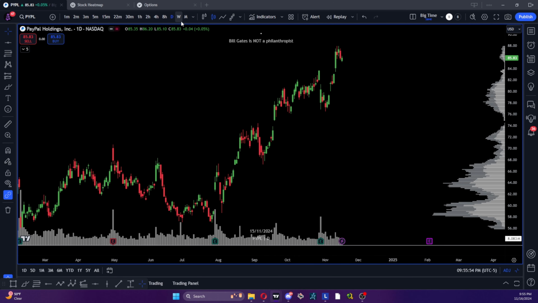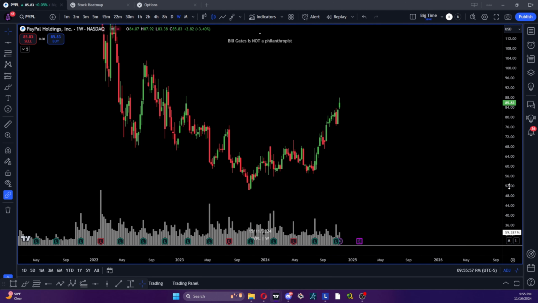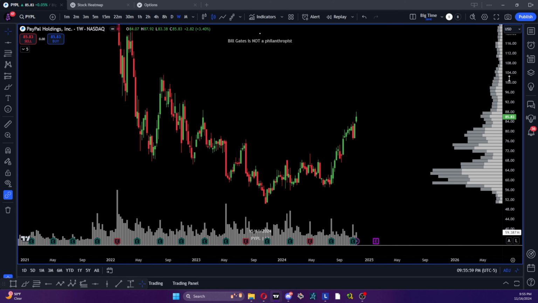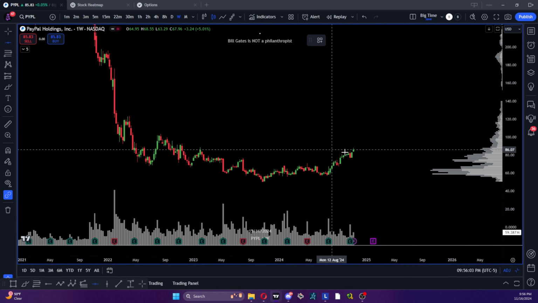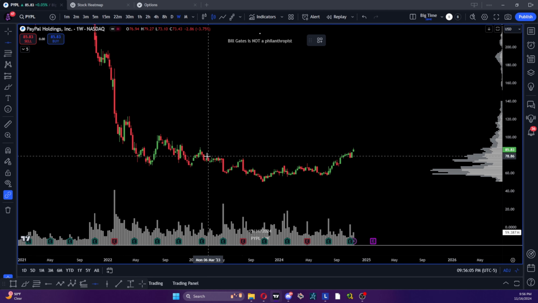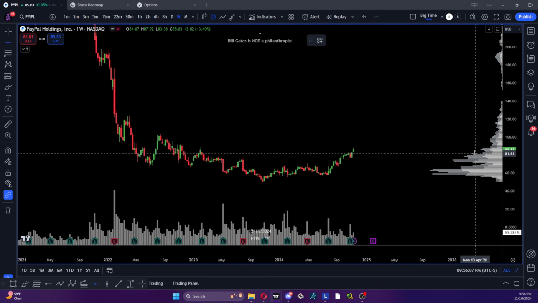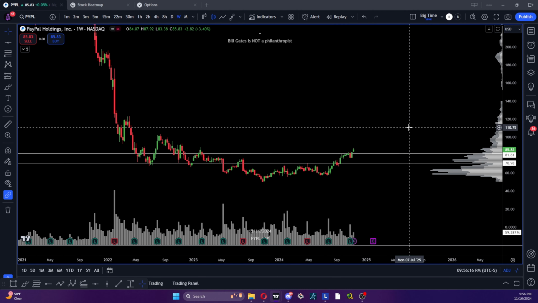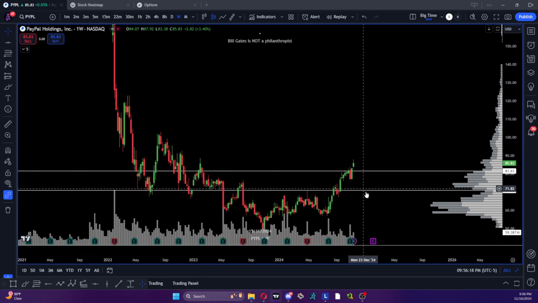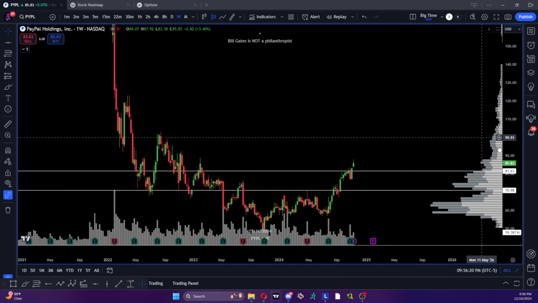Okay, so let's go to the weekly, because you also always want to look at the weekly to get a bigger idea. So we can obviously see the weekly range. Again, you don't need to always look at the candles. That's why VRVP is great. You could just look at the VRVP. Okay, where are the important levels? 81.61. That's the only thing we're going to pay attention to. And then you could also say 70.98, but that's not going to be approached in the near term, right? It's going to be the 81.61.